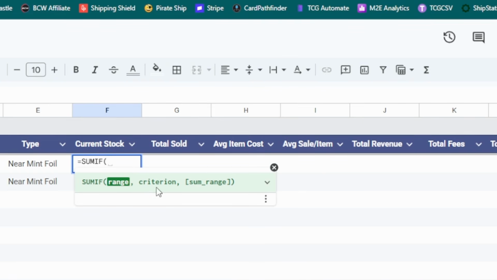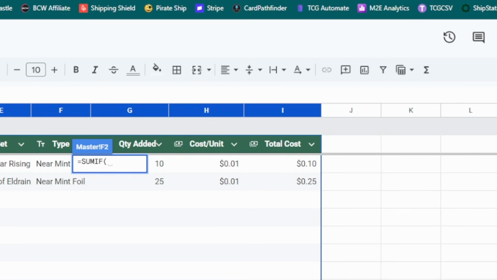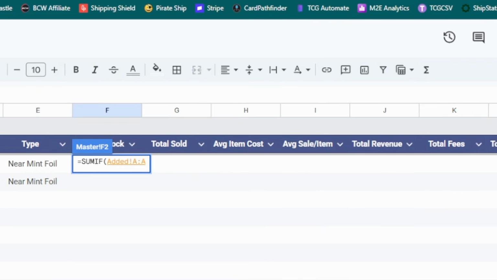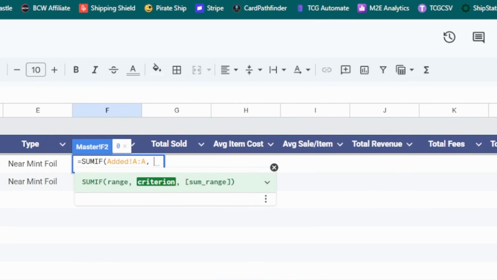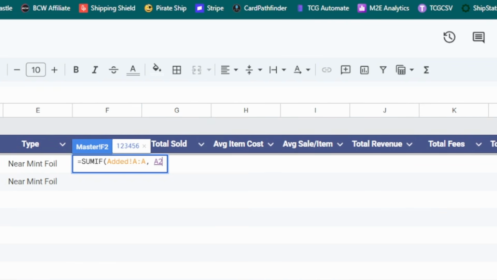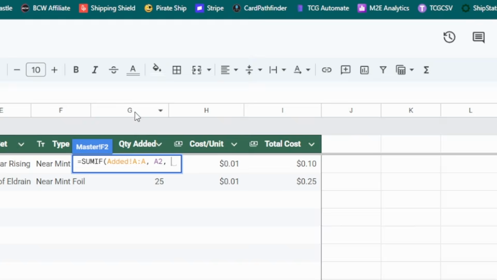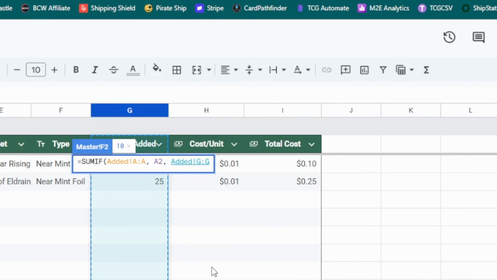So again, we're going to just tell it the range, starting with the added sheet, A column. Now the criterion is that it matches A2. And then the sum range is the added sheet G column.